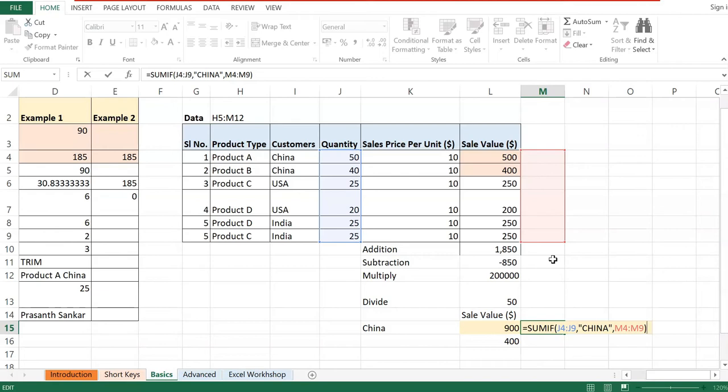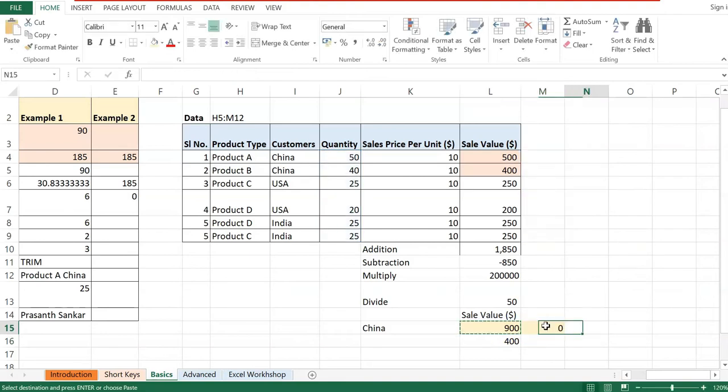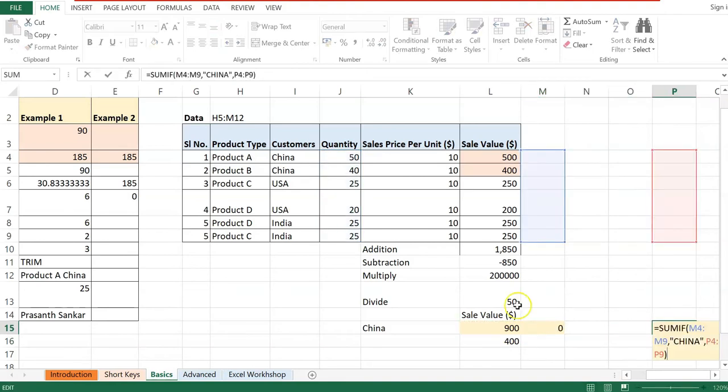It moved your sum range from L column to M column, since you copied from column L to the next column, column M. If you just put the same formula 2 or 3 columns after, as you can see, your ranges automatically adjust to the cell where you have copied the formula.